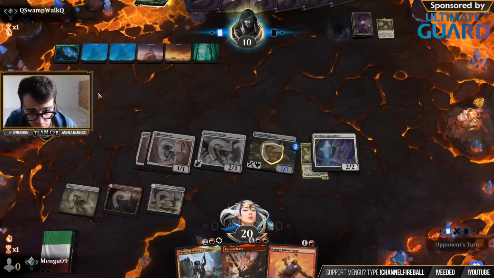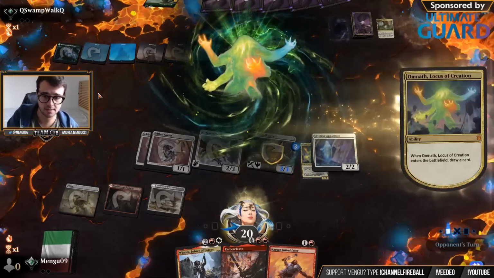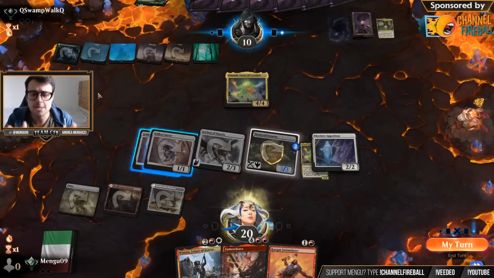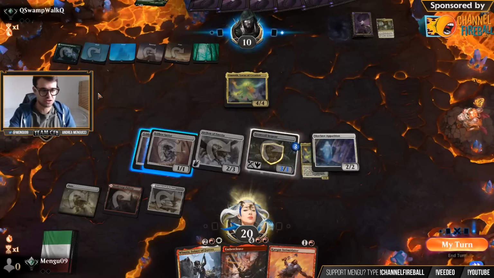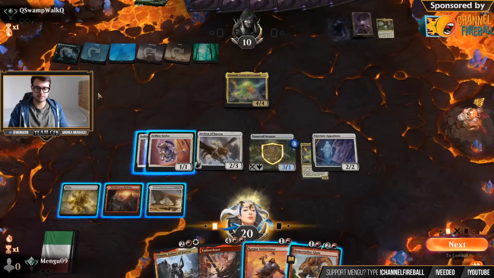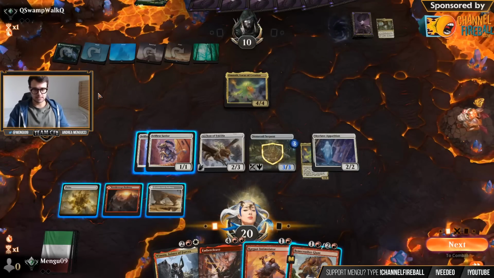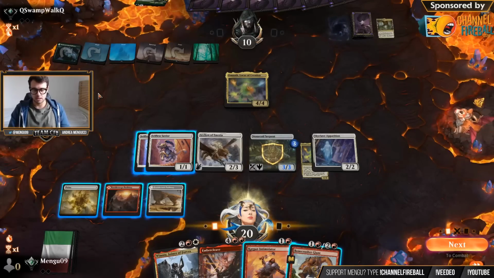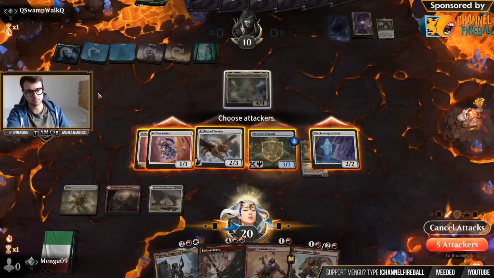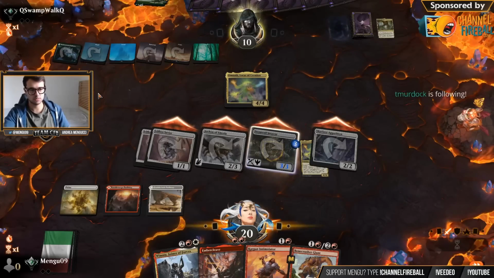Land first, I don't even know Omnath. Actually yes, Omnath. Great move. Alright, opponent, I'll take my turn now. Please, just give me a land. Oh no. Let's still attack with everybody. Choo choo.